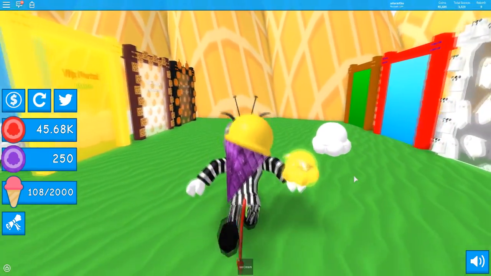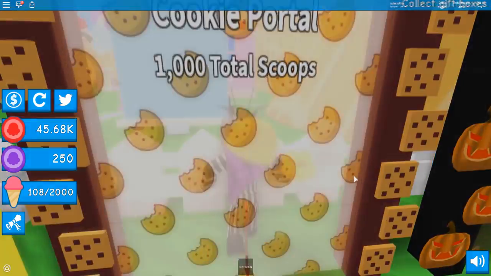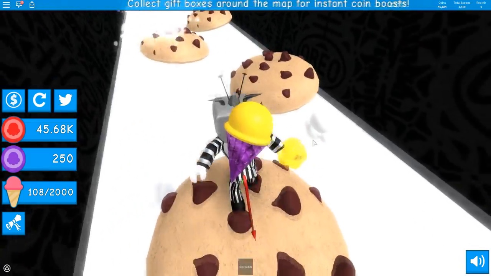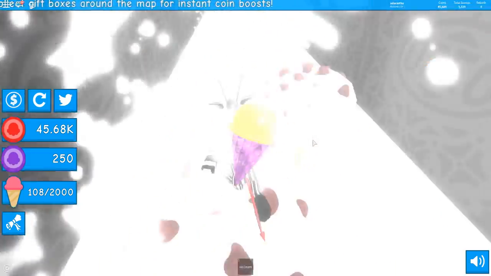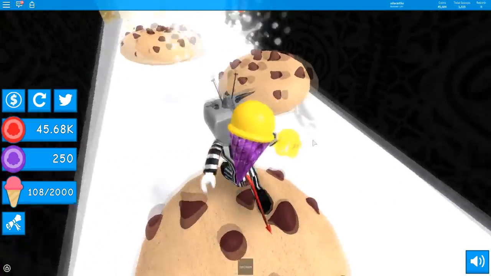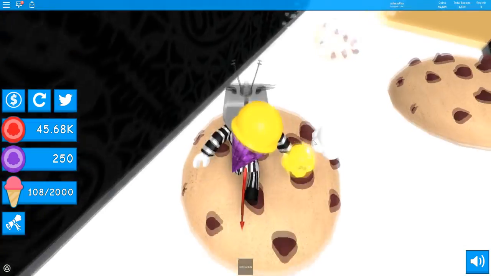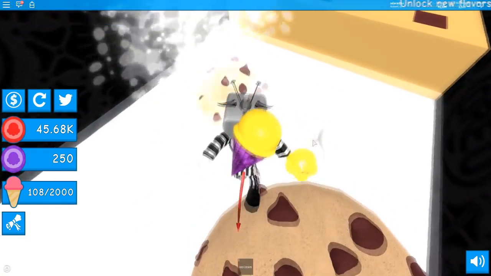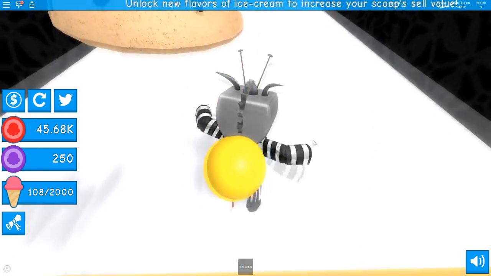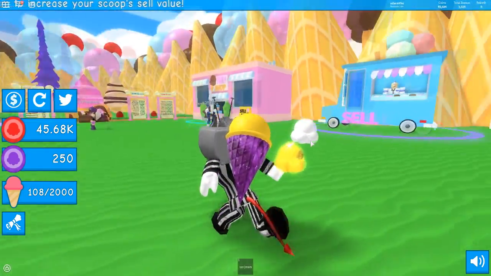Oh, yes, I am. So we can get this over here and go back to the cookie one. We'll try the cookie one more time. And there we go. Got that. See, this one's a lot easier. There we go. Yes. And now we're going to try to get as close. I don't know why I can't make it. I just can't make it today. I don't get why. Okay, whatever.